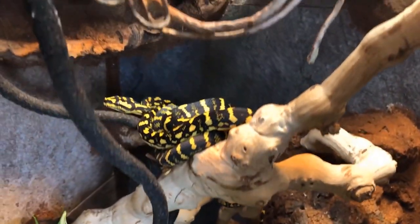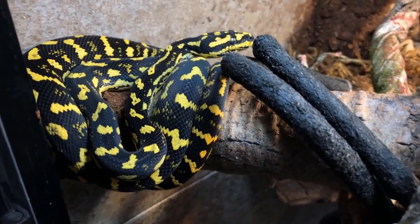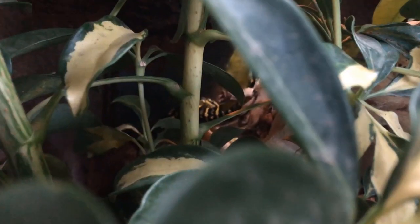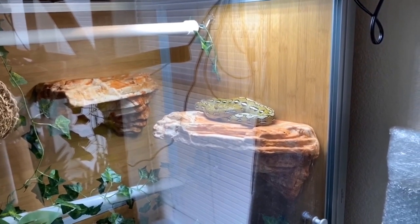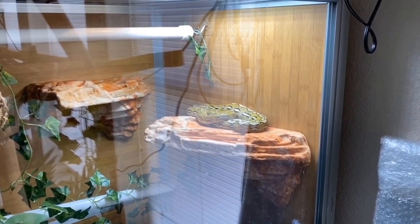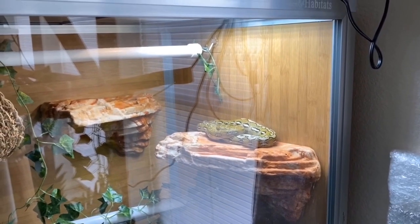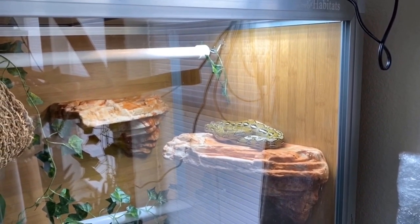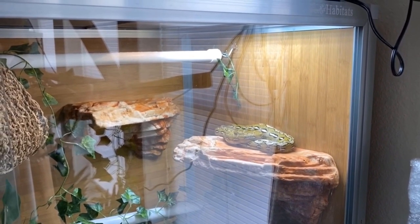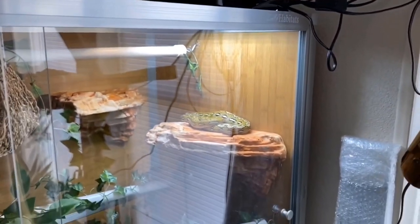A typical snake routine involves directly basking under the sun at dawn to warm up and get the engine going. As the sun's intensity peaks at midday, the snake moves to more covered areas. As intensity wanes, snakes come out after dusk to bask again on rocks that are now radiating the heat absorbed during the day. If you provide a near-infrared emitting heat source, captive reptiles will express the same behavior — which is why it's better to provide a heat lamp during the day, as rocks under the lamp will perform the same natural cycle.